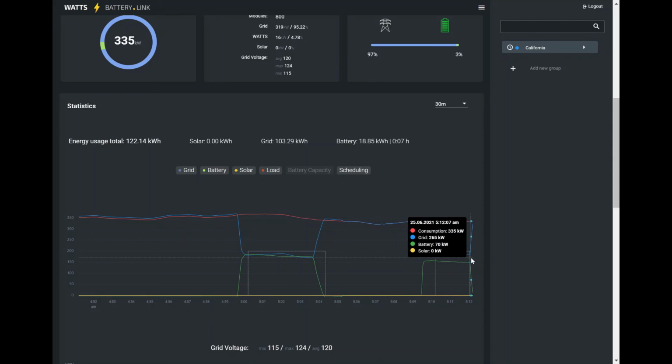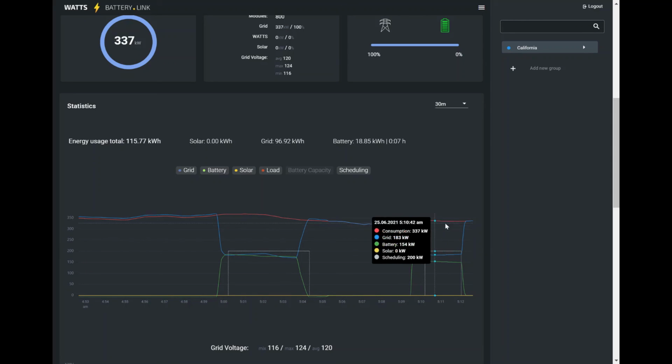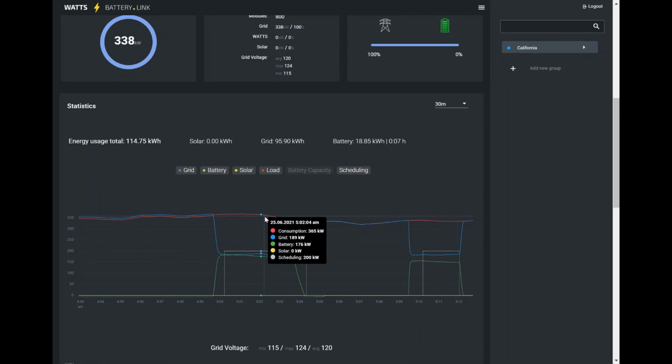What we can see now is that immediately the power from the grid is increasing back to the normal state because we no longer have any energy service active at this time. At the same time, we see the watts battery modules' power reducing to 0, and we are seeing the exact information that we have seen previously. So we can see exactly here that the load was always stable.